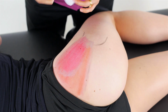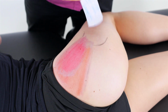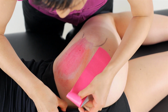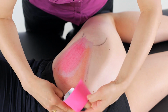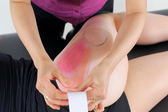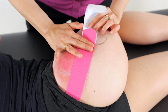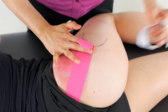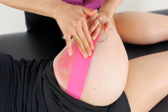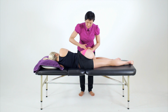From there, we measure a length of tape from the posterior ilium over to the greater trochanter. We start our tape by removing the tape off the backing and let it settle to 0, and starting our tape on the posterior ilium. From there, we pull back the tape to the final anchor, stretch it out with 25 to 35% tension before letting the final anchor rest to 0 and then placing that on the greater trochanter. Rub the tape to activate the glue.